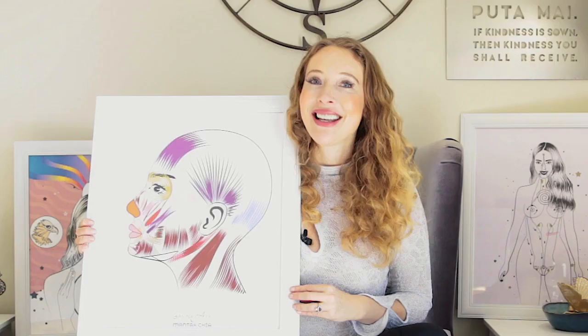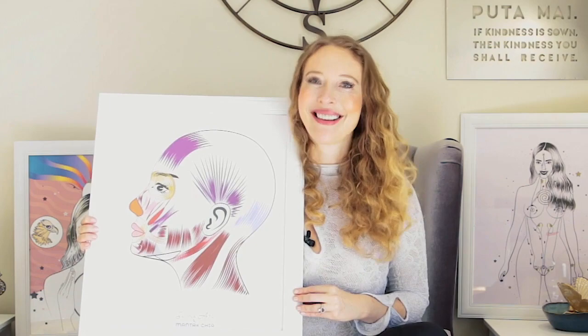I need to tell you that all the facial exercises are super funny when we do them, but at the same time, they're also so strong. And you can also expect some soreness of the muscles the day after you start with them. And this is a good sign. This means that your facial muscles are getting into shape.